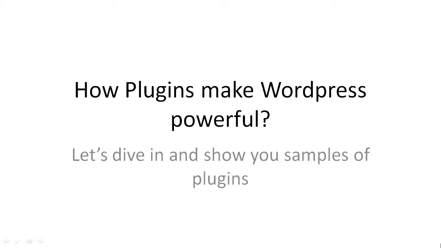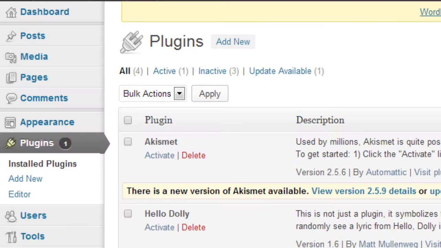So what makes WordPress powerful are the plugins that can be included in the WordPress system. And you can customize your own WordPress site to fulfill certain jobs, automate certain processes, and things like that with ease. So what I want to do in this specific video is just dive in and show you examples of different plugins and how easy it is to add to your WordPress site.